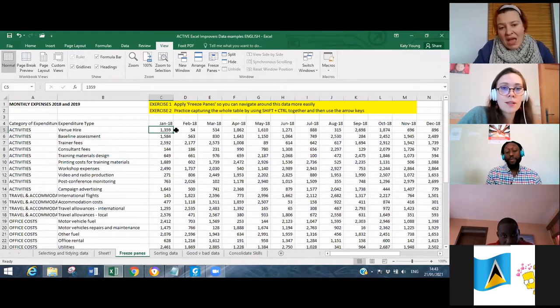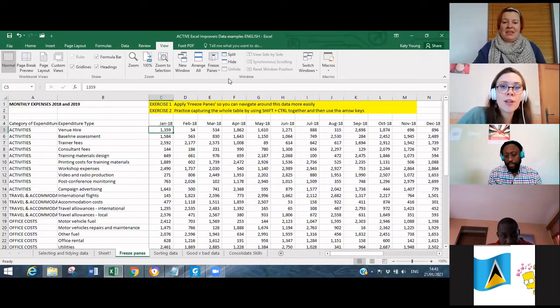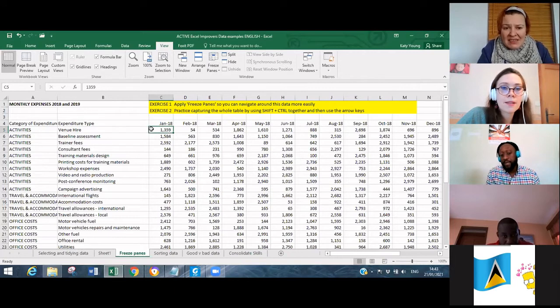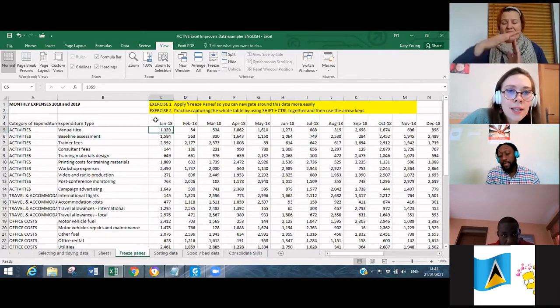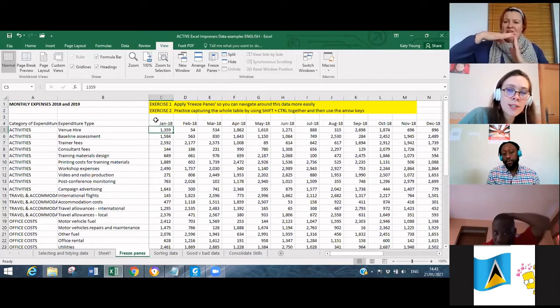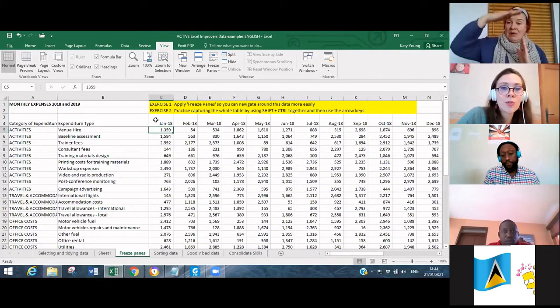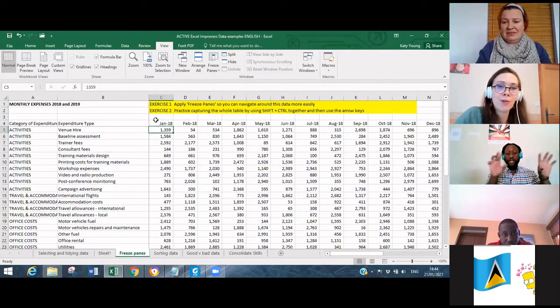So I select this cell here and I'm going to select freeze. Alors, on sélectionne la cellule C5, on va dans figer les volets. And you can see when I did it that it brought up some little grey lines. Et là, on peut voir qu'il y a deux lignes qui viennent apparaître, deux lignes un peu plus foncées, une verticale, une horizontale, en haut à gauche de cette cellule. Et ce sont des lignes qui bloquent tout ce qu'il y a en haut et à gauche de la cellule.